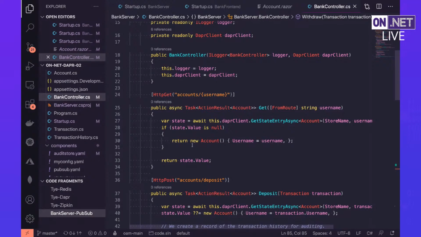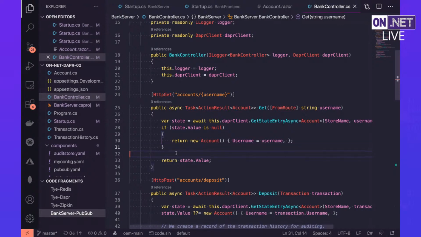So one of the ways that we could do that is with optimistic concurrency. That's a pattern where you return a token and say, hey, here's a hash value or a checksum or a key. Here's something that identifies the version of the state that you saw, so that they can pass it back to you and you can only operate on that state if it makes sense. So if you've seen ETAG values or similar things in the past, that's basically what we're going to do here. And most Dapr state stores include ETAGs, and I know that Redis does.